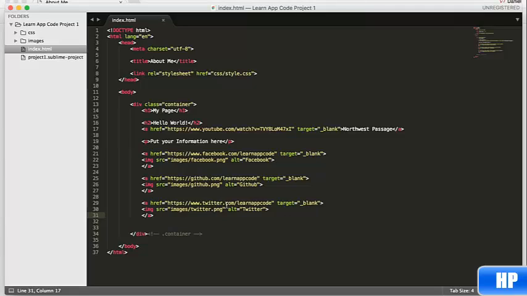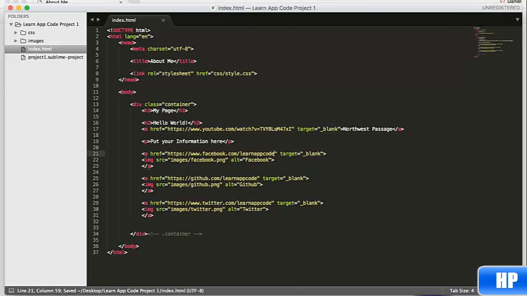So just remember that image tags don't need a corresponding closing tag like most other HTML tags do. The image tag source is set to the path where the image is stored, as we did here. So these source links are correct and should work. Again, the alternative text is just displayed if the link is broken or as a part of accessibility for anyone who is visually impaired. Also, Google uses the alternative text of an image to help know what the image is. As a result, adding alternative text helps with the search engine optimization of your site. So we also made these images into links that go to the correct URL of your social media account.